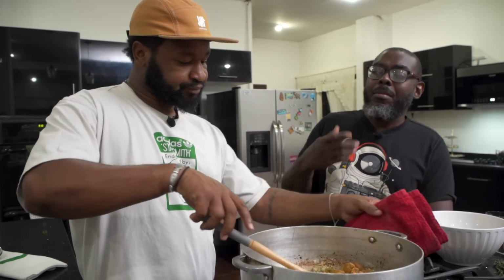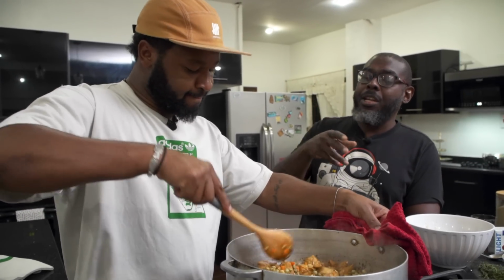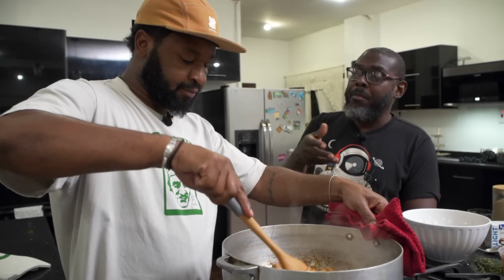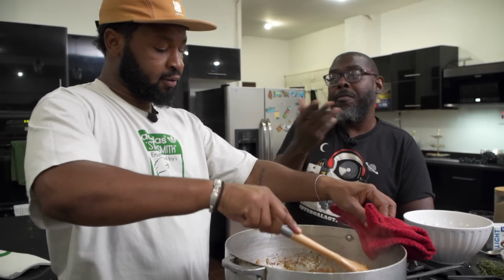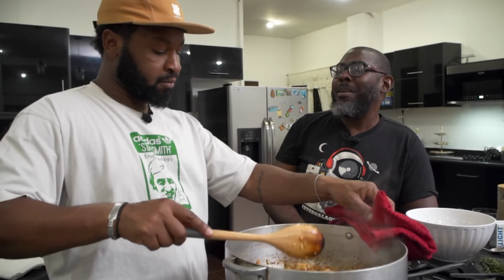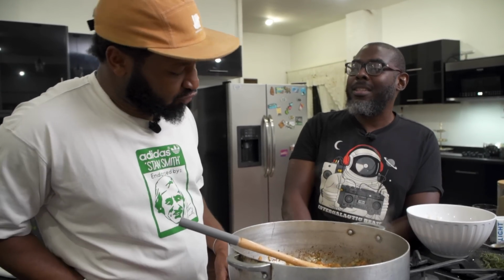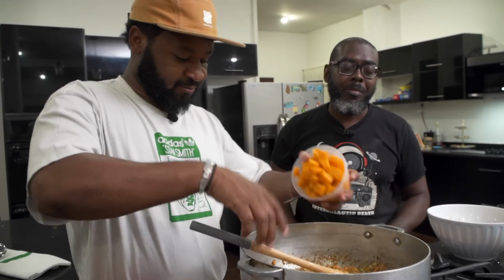Nice. Similarly, as you would have different types of jollof with meat, vegetarian, or fish, in Trinidad and Tobago we have different types of pilau as well. You can do it with beef. In some communities, they even do fish pilau. And well, a vegetarian pilau. I grew up eating vegetarian pilau. A lot of people will argue that a real pilau is not pilau without meat. But that is subject to who is eating it, no? Exactly. I'm going with this pumpkin.